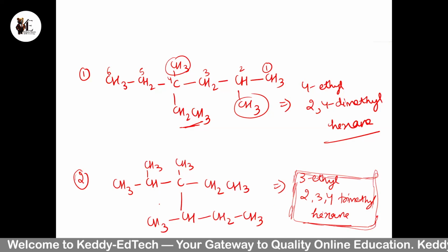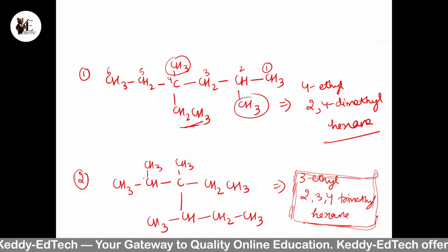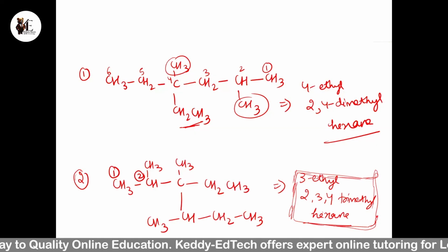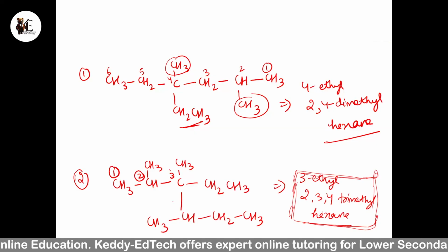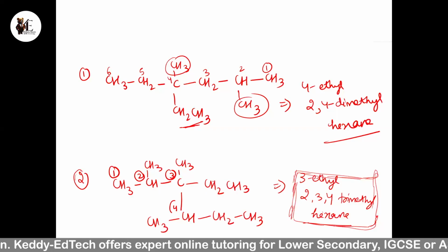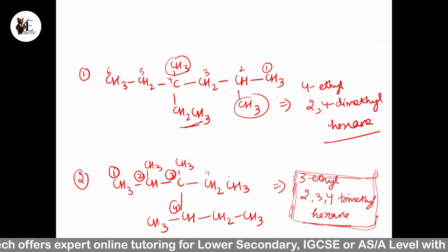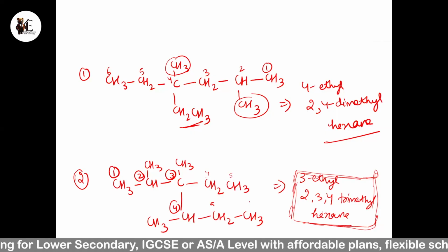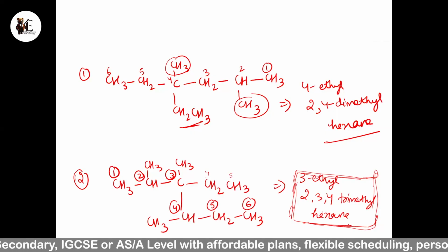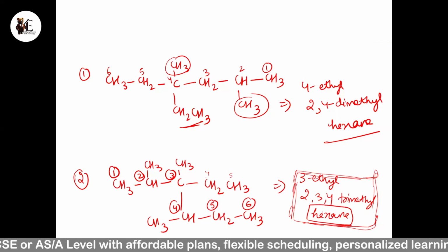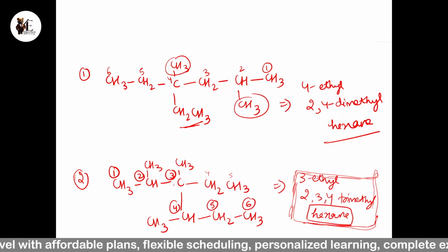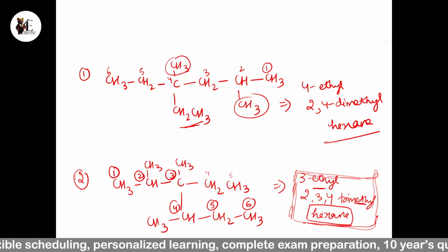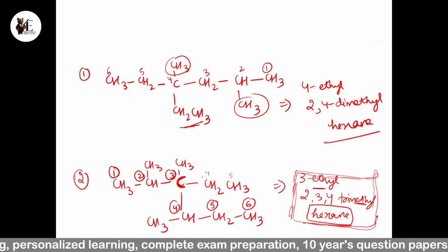First of all, you have to select the longest carbon chain, which is nearest to the branching. So the longest carbon chain which is nearest to the branching is 1, 2, 3, 4. Because if we go from here, then it becomes only 4 and 5, which is not longest. But here, if we go like this in the continuity, then it becomes the longest carbon chain, hexane. So it is clear that it is hexane. Now you just have to substitute the things. First of all, ethyl will come as compared to methyl because of alphabetical order. So at the 3 position you have an ethyl group.